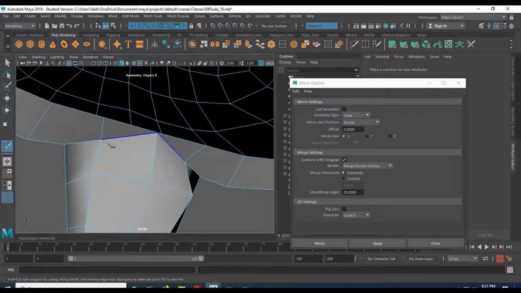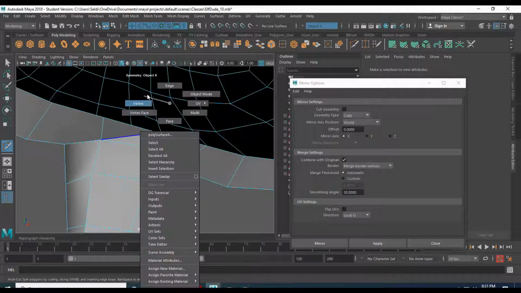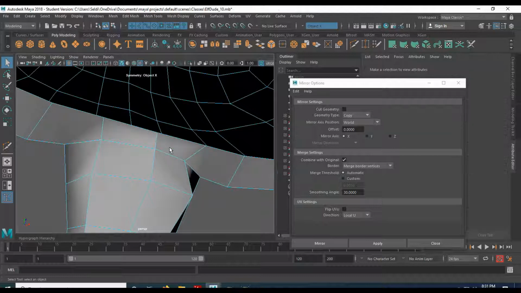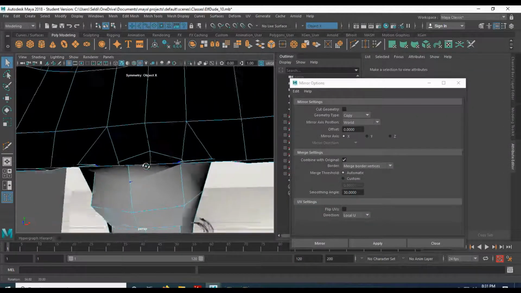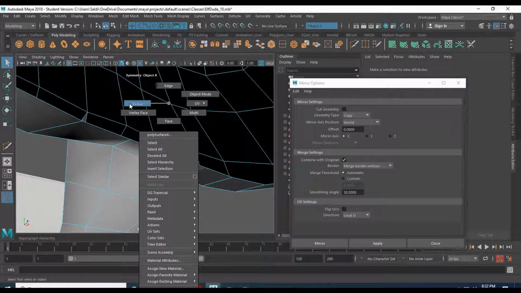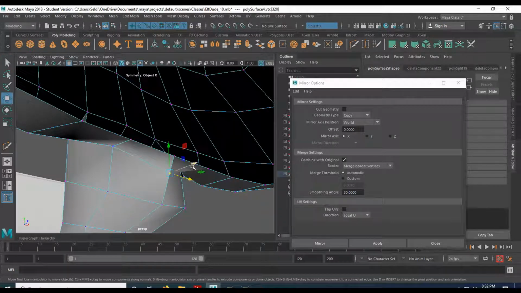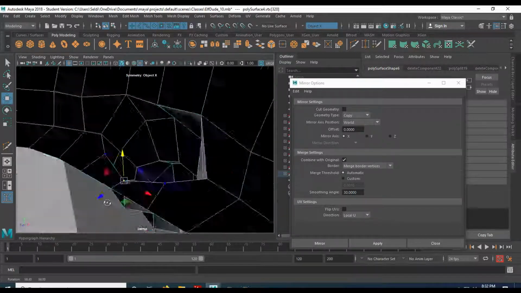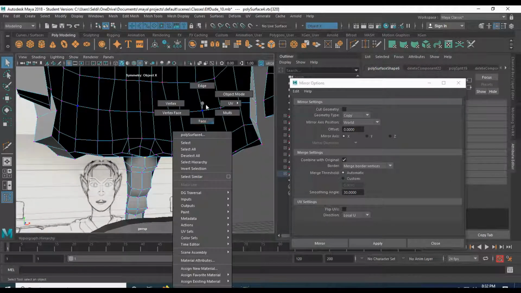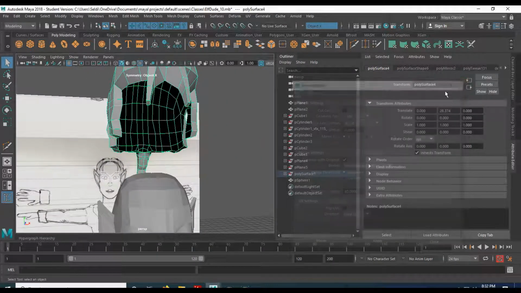Multi-cut tool. I'm going to cut from here to the middle. And then I'm going to get rid of these two. So, edge tool, grab those. Delete. Okay. And then this vertex, I'll pull back and up. And that should help with that. Okay. Got that, got that. We'll set that back to 0.